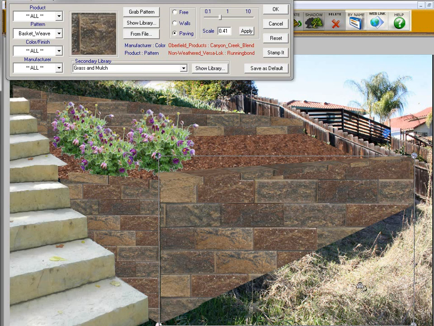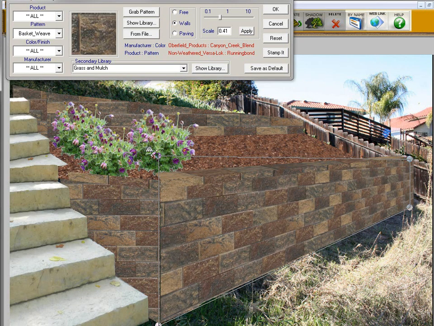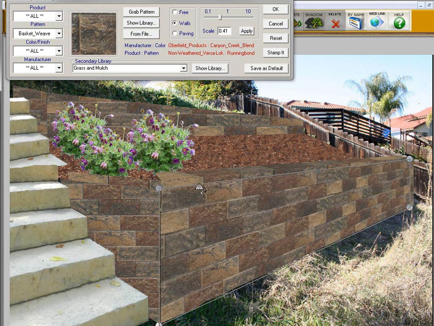So now let's do one more wall set. Now you see that we have the wall drawn in here. It's not a real wall obviously, so we want to set the perspective. Again, all you have to do is make sure you set it to walls, grab this perspective handle, line it up on the bottom, then take the one on the top and line it up with the top of the retaining wall. And as you can see, in a matter of seconds, you have the perspective going the way you want.